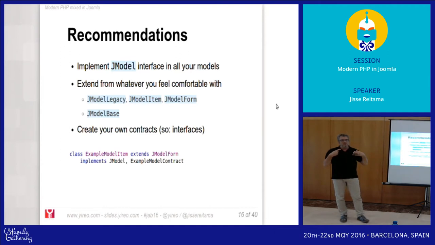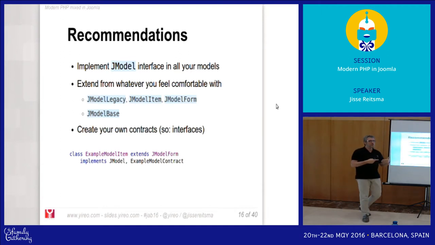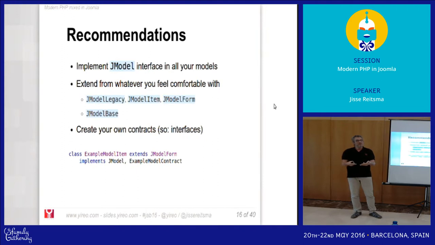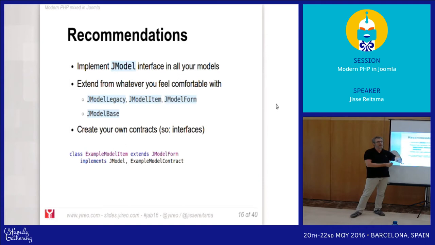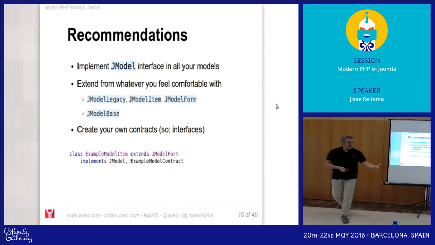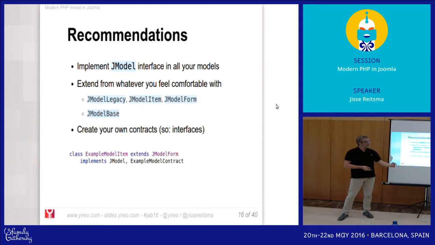Another way would be to redefine what kind of functionality could be reused. So if your model is dealing with publishing, and your view is also dealing with publishing, and your controller is also dealing with publishing, then you could create an interface called publishing. And that interface is guaranteeing for all those three different classes that the same methods are there and to be reused. So you could also guarantee specific functionality instead of just focusing on, for instance, in this case, an entity or component. It could also be behavior. And actually, the more interfaces you have, the more you have thought about the right functionality.